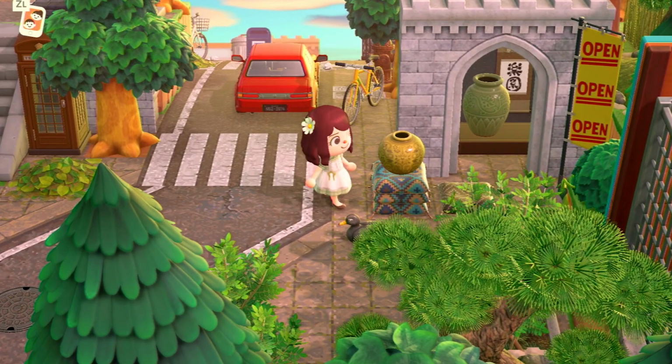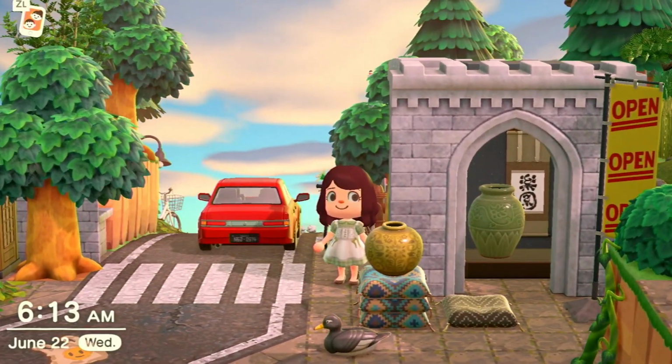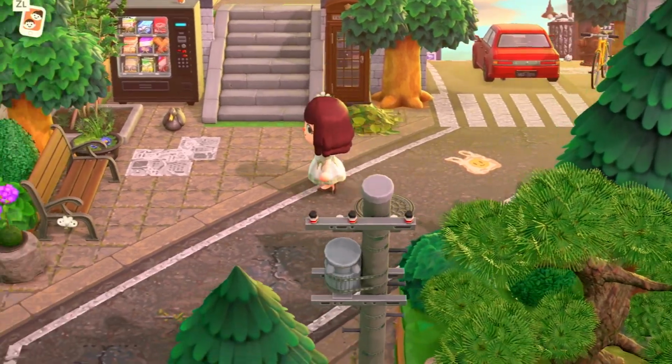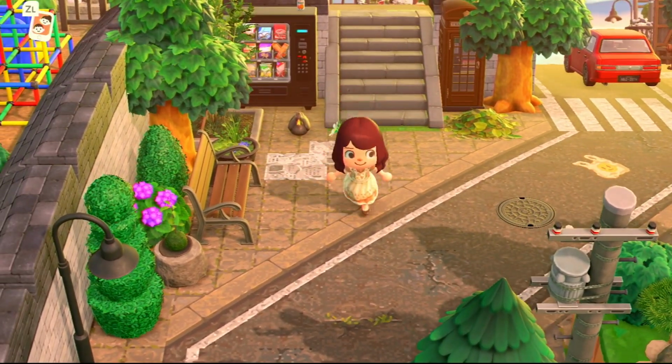Here's another little shop here. I'm not sure what the shop is going to be. Maybe it's a vase shop. I'm not really sure. I just wanted something to fill in this space, so imagine it what you will. Maybe it's a vase shop, a home decor shop. I don't know. So over here is just a little seating area, a little snack vending machine over there.